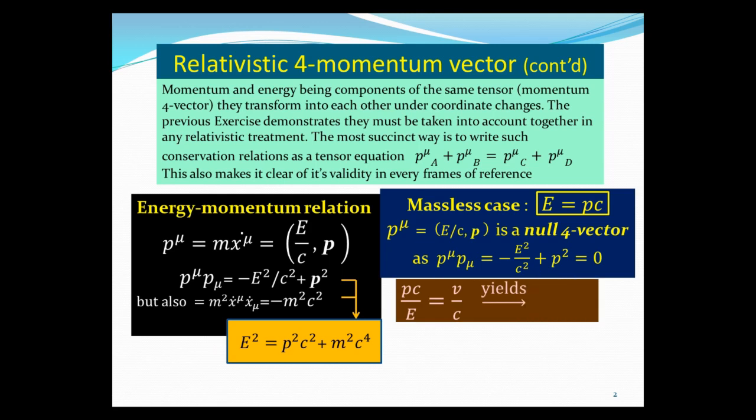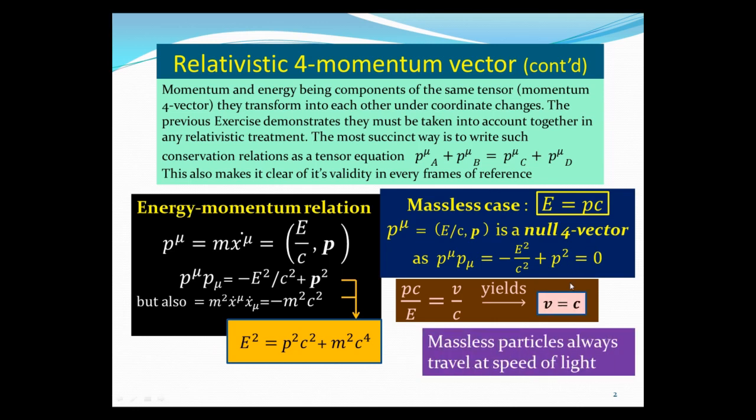Now remember, there's a ratio of the relativistic momentum and energy: pc over E is simply v over c. So in this case, for massless particles, if E equals pc, then of course v equals c. Therefore, massless particles always travel at the speed of light. All we needed to say is massless, in the energy momentum relation, and then this comes out: v is always equal to c. So massless particles have no rest frame, and always travel at c.